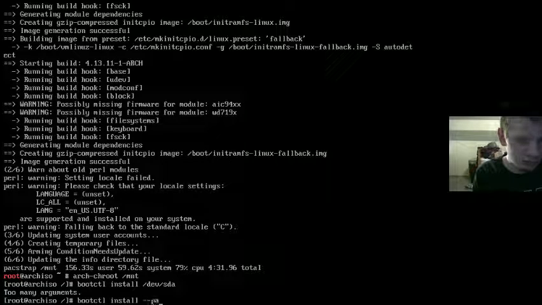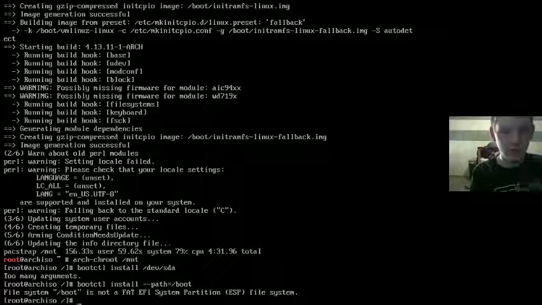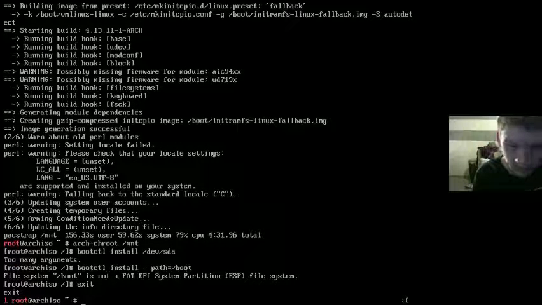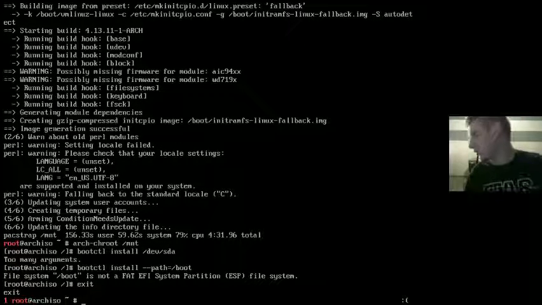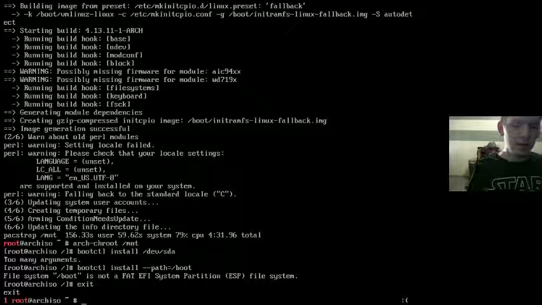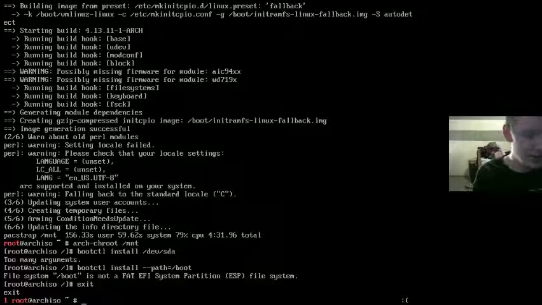Install path equals boot. Why is boot not a FAT EFI system? I made it a FAT EFI system. Is it not mounted? Oh yeah, I was running into that issue when I was installing something. I don't remember what it was. I think it was Manjaro.